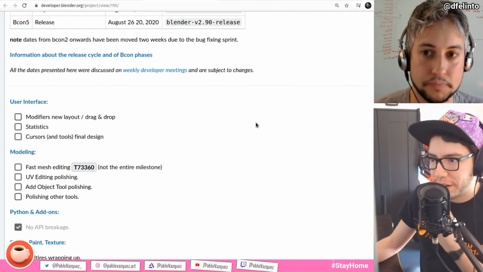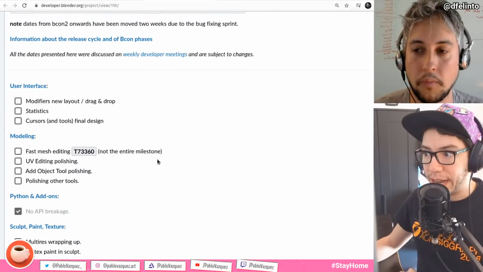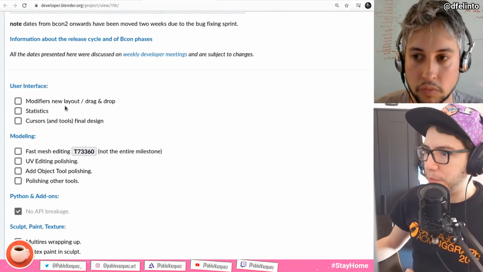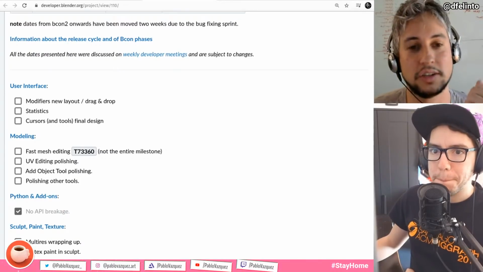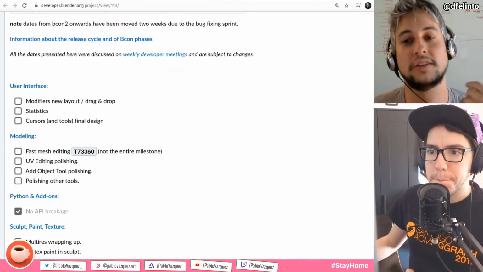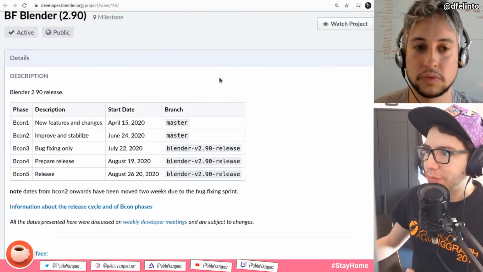I like this one better, because you can actually link to the modules and the actual tasks for whatever is going on. Yes, and the idea is that an item is only taken out after it's committed, documented, and we have a sample file. So it's going to help the release as well.